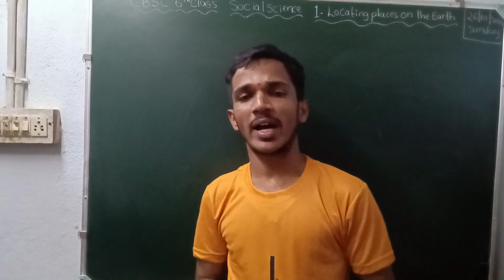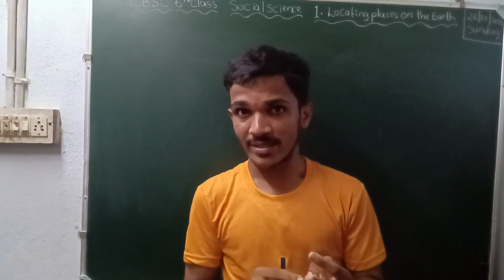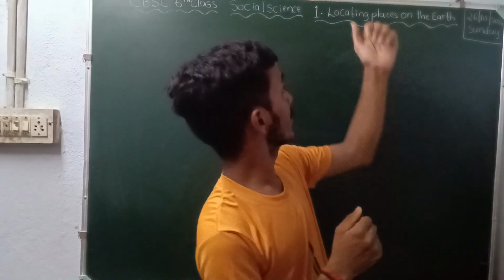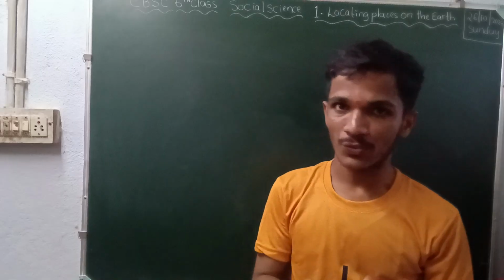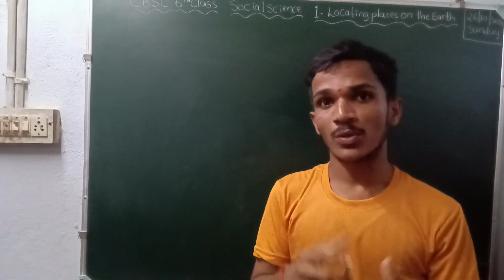In the previous video, I discussed the introduction of all the lessons of 6th class social studies. In today's video, I am going to discuss the first lesson of social studies, that is Locating Places on the Earth. Locating places on the earth is our first lesson. In this lesson, we address these questions.